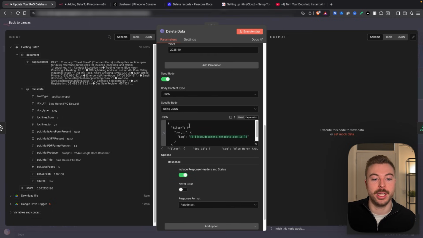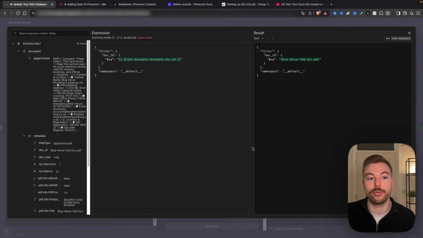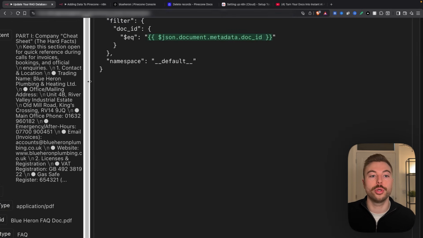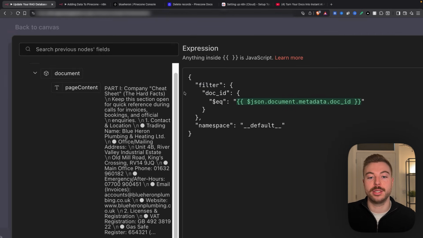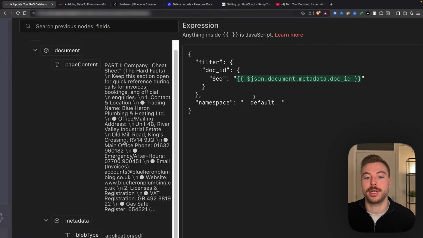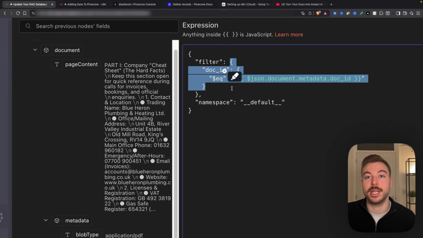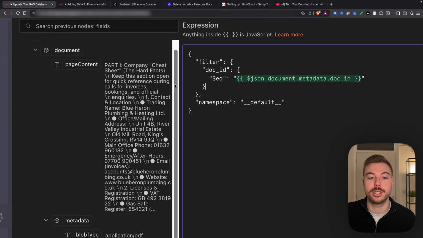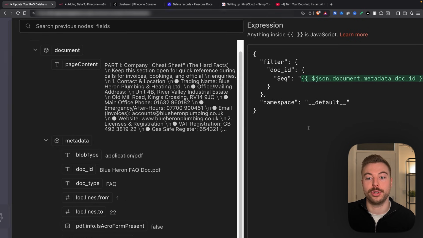What we're going to do in here is change the body that originally came back. So what you'll need to do is update the filter, the filter value, and the namespace. You can have multiple different filters in here if you want to. You just need to make sure it relates back to whatever you've used.